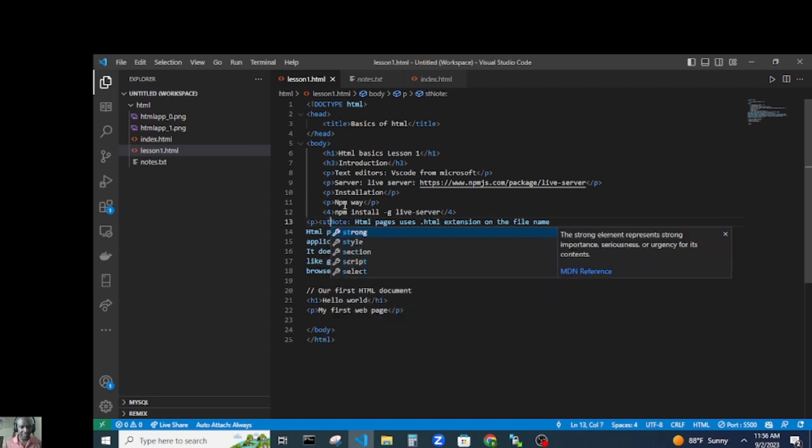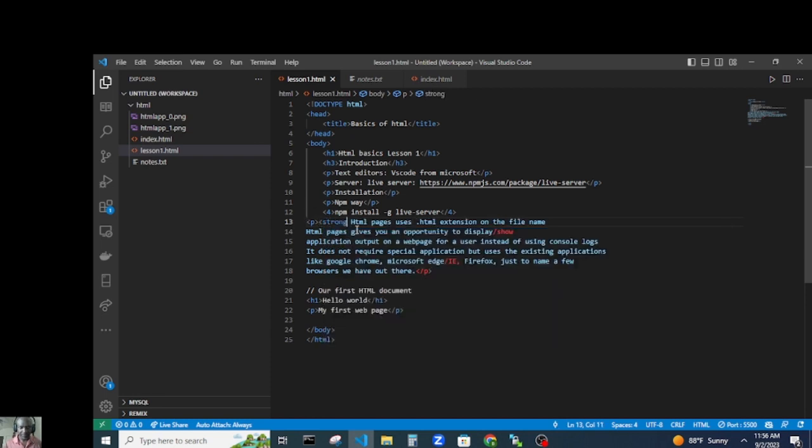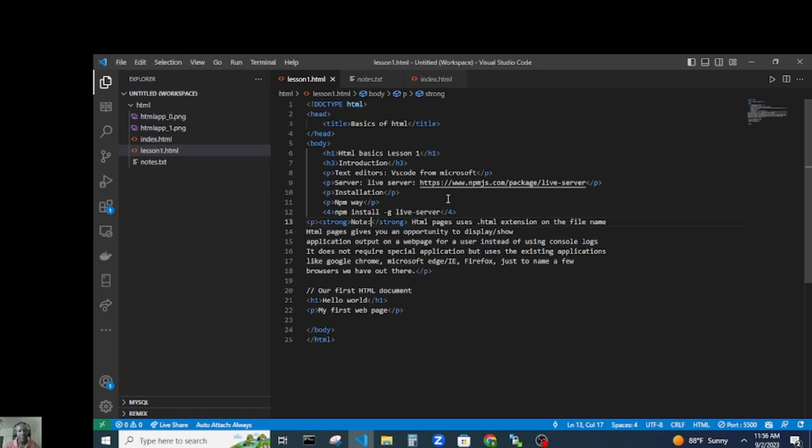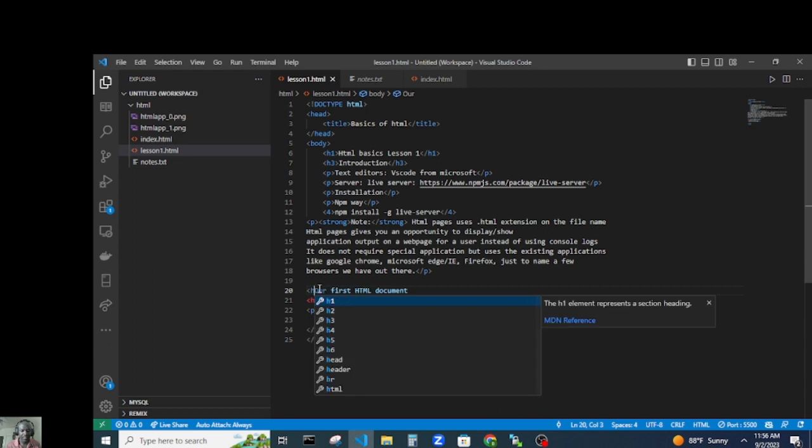I'm gonna put it in a strong tag. The advantage of using VS Code is that it does the autocomplete for you. Okay, and now our HTML, I'm gonna put that one in H6.